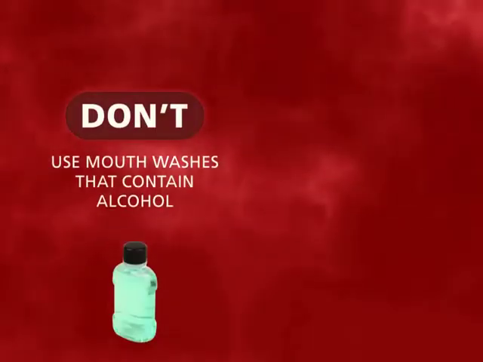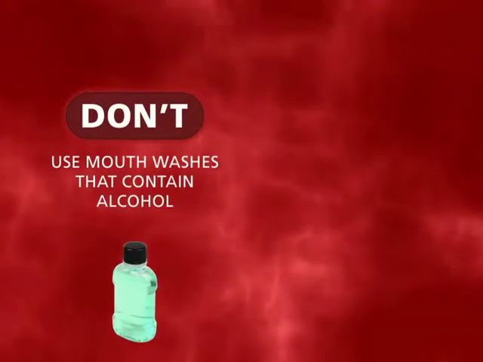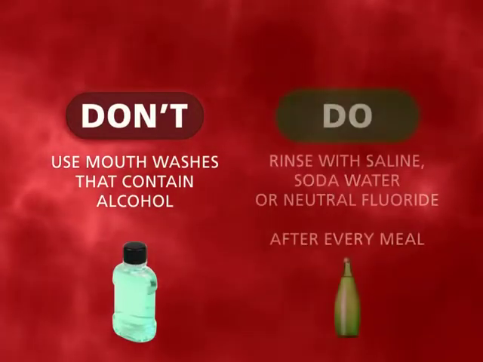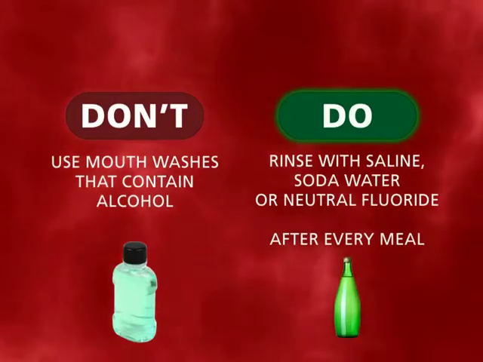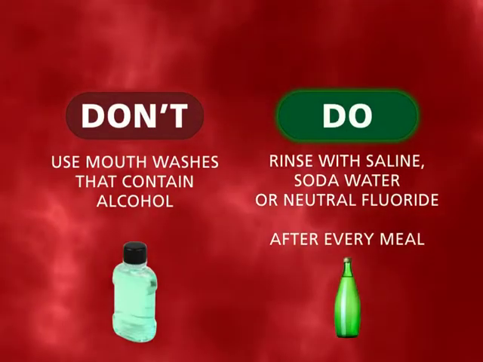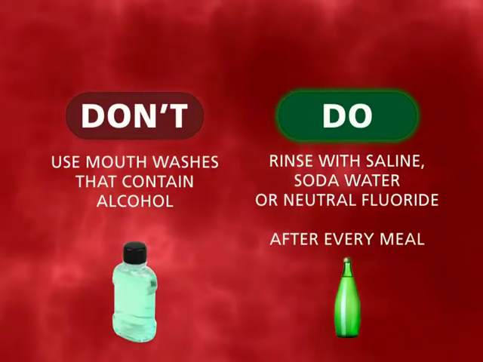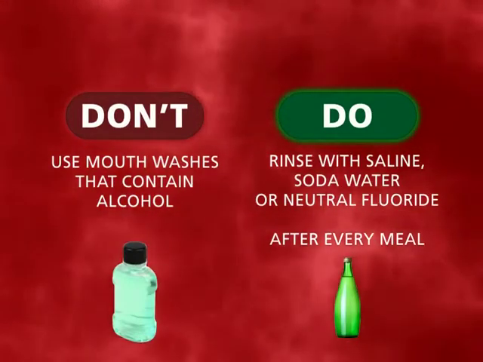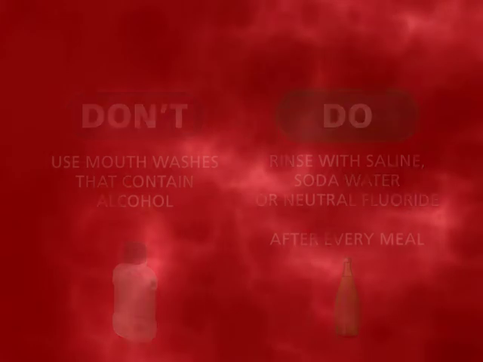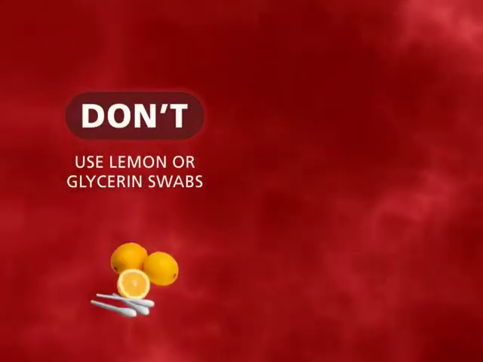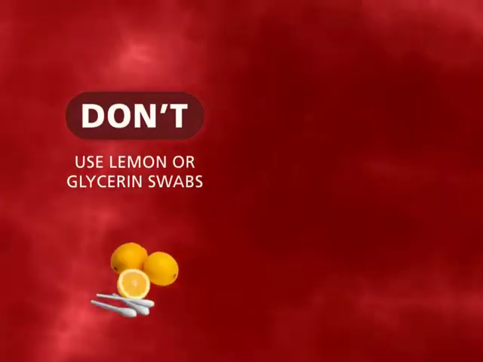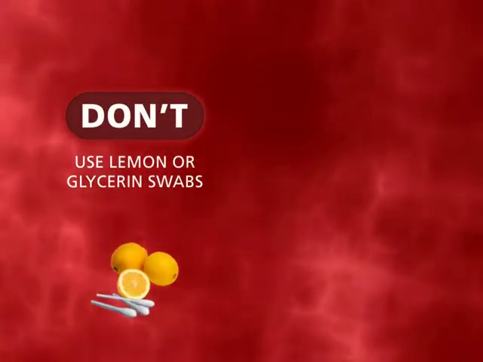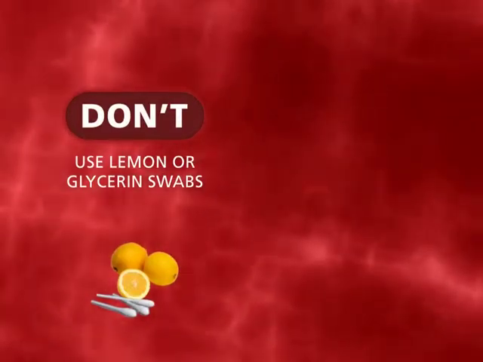Don't use mouthwashes that contain alcohol. They will dry out the mouth and irritate the gums. Do rinse with saline, soda water, or neutral fluoride rinse after every meal, or use a moist gauze to wipe out leftover food from the cheeks and under the tongue. Don't use lemon or glycerin swabs as they can have a drying effect on the gum tissues and usually just move food around the mouth without actually removing it.